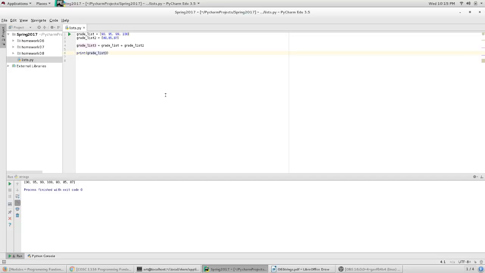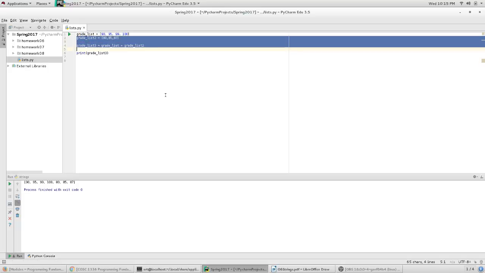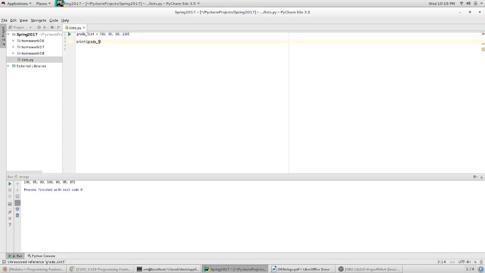We can also slice a list. For example, if we want to print 95 and 99, we can say grade_list of 1 to 2, and it prints 95 and 99.